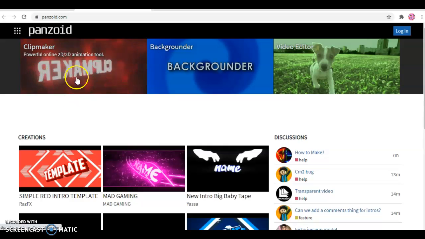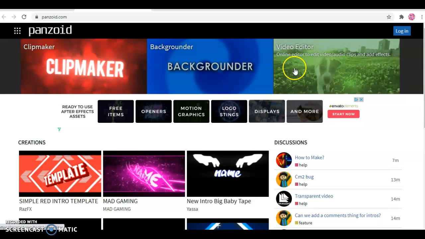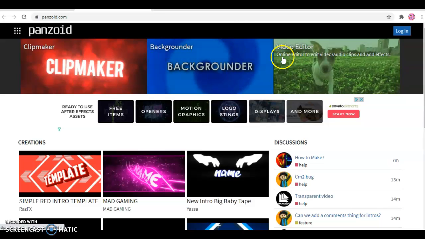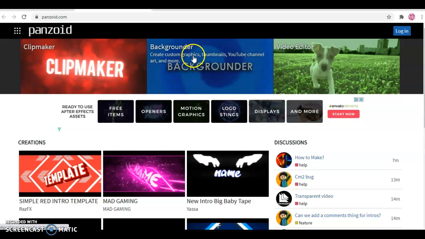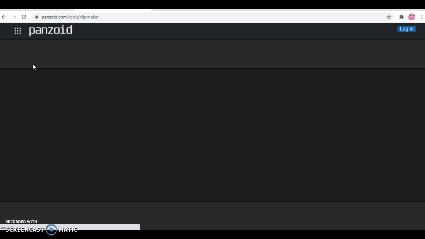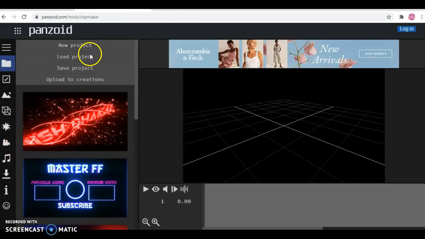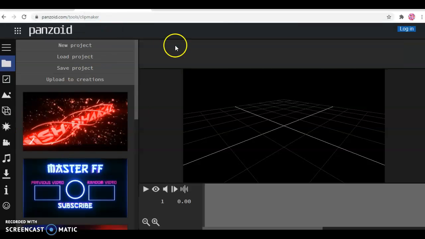And then you see all these: clip maker, animation tool, background, and video editor. Today we're not going to be doing video editor or background. Today we are going to be doing Panzoid. So you can see I just clicked on that.